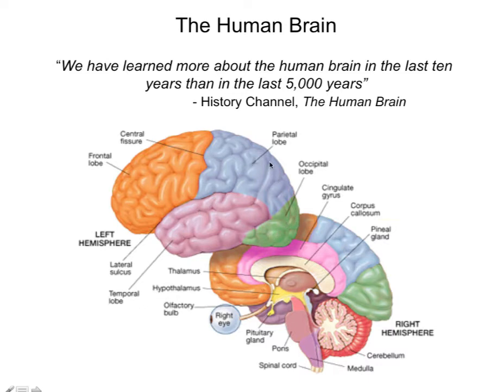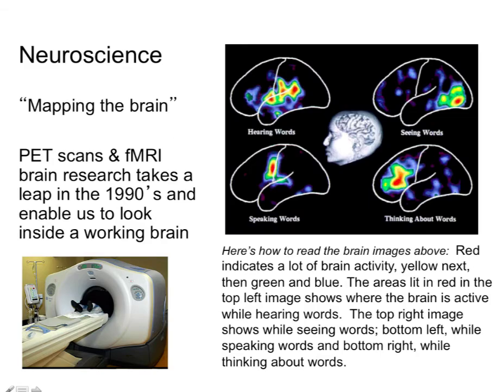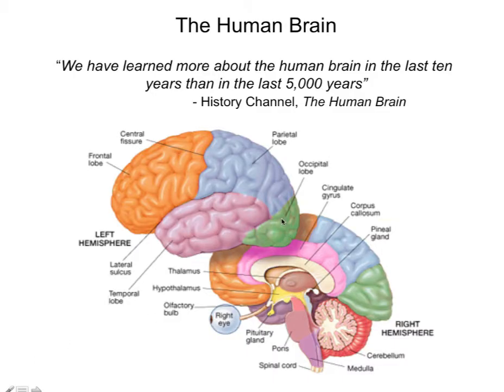We'll talk about the lobes a little bit more later in another slideshow, because in this slideshow we're going to look at a different way of thinking about the brain than this exterior part of the lobes and what their functions are. We'll do a little bit of it. The occipital lobe is where vision is, back here. That's where our vision is processed, and a huge amount of our brain goes to processing vision. Odd that it's in the back of the brain. That's a rather strange thing, wouldn't you say? So it's got to go all the way from the eye to back here.